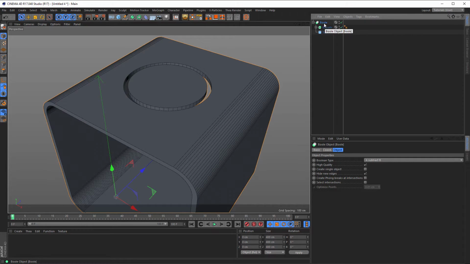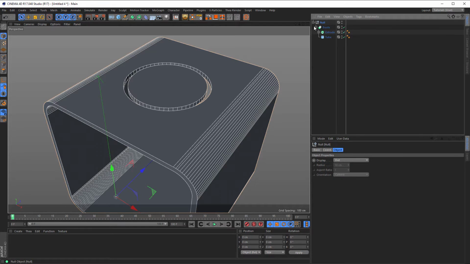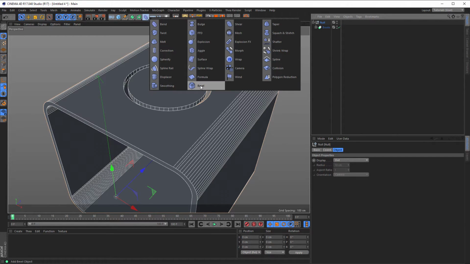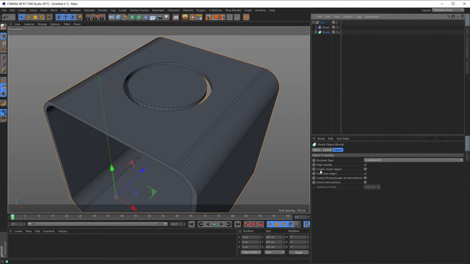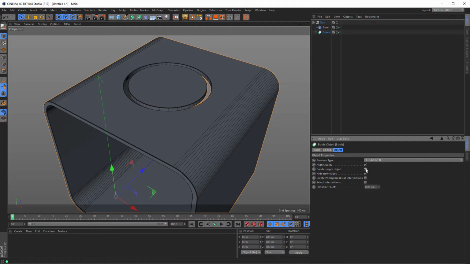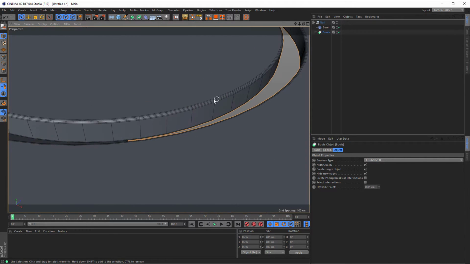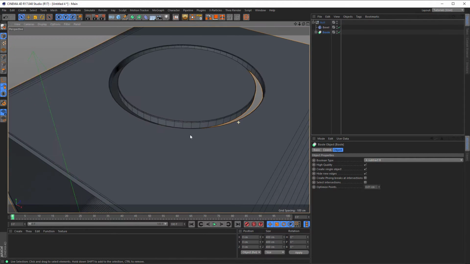Take this bool and hit Alt G on your keyboard for a null object. And under the null we give the bevel deformer. So hold the Shift key now and bevel deformer. Okay, that doesn't work, but when we go to the bool, here we have create single object. Now you see we get our bevel here.